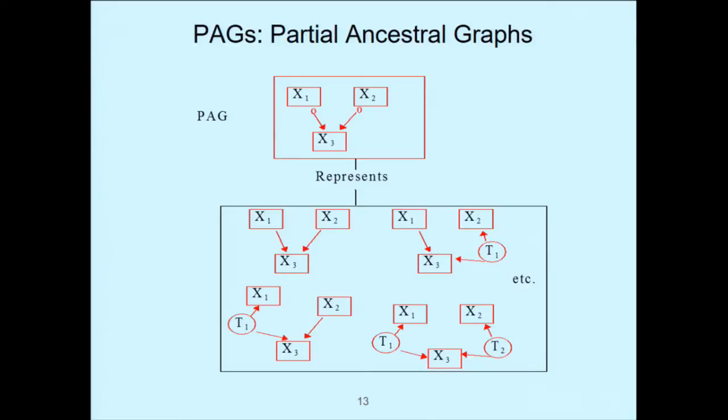So there's really an infinite class, and what everything in this class shares can be summarized by these adjacencies and saying that X3 is not a causal ancestor of X1, and it's not a causal ancestor of X2. So the conclusions are in some sense more precisely stated in the negative. The arrowheads say what is not happening. It doesn't say that there might be a cause. Actually, it does say there might be a cause, but there is no cause from X3 to X1.